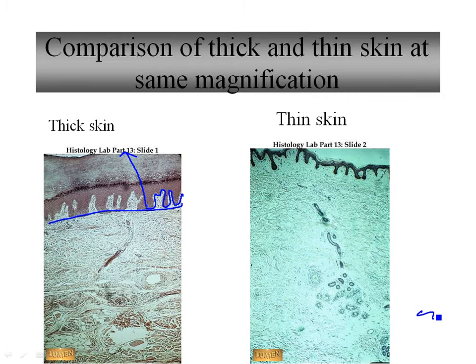Sorry about that. This is your dermis right here. So this is your epidermis right in here. Okay, well notice the difference in this thick skin. You've got this thick stratum corneum layer right here. And in the thin skin, you just have your little bitty thin stratum corneum right there. So this would be your epidermal layer from here up, and then this would all be your dermal layer down here. So it's that stratum corneum, that final layer, that actually makes the skin thick or thin skin. Thick or thin, I don't know what I just said. You know the meaning of it anyway, I hope.